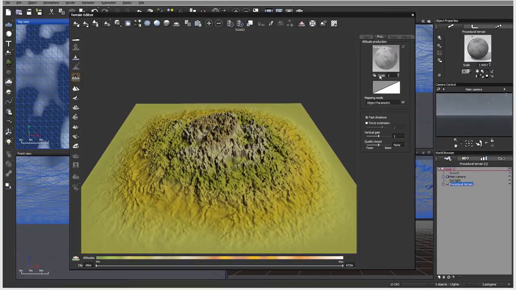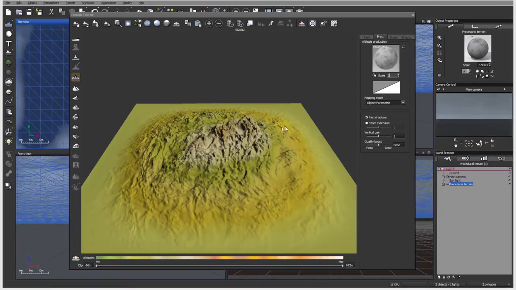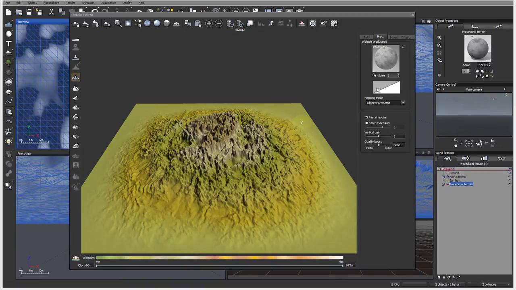Now we have a function, and we can set a scale for this function, to increase or decrease it. However, increasing or decreasing the scale does not affect your resolution. Again, remember it's a fractal, so it's just overall how large you want the elements to be. So we can increase it, but you notice we still have those details. Okay. Next we have the filter.